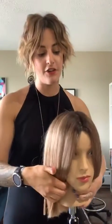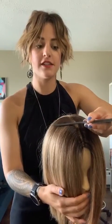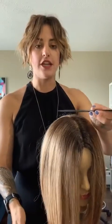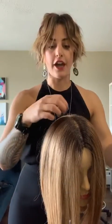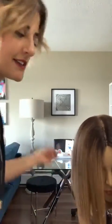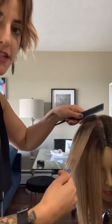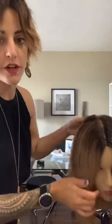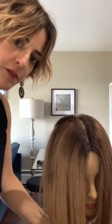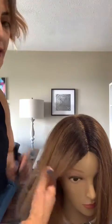I worked in diagonal back sections on the head. So if I grab my comb here, I'm just going to show you. I worked in diagonal sections down the head. What I did is I first went in and just kind of saturated my root area in diagonal sections, and then as I worked the hair back down, let me see if there's a way I can show you guys. So pretend this is my diagonal section here. As I started working back up the head to ensure I got saturation, I actually painted down a little bit every other section. So if you notice, when you're looking at it, it almost looks like she has a bit of a balayage, because I've worked some sections where I pulled down further and some sections where I left it higher. So it creates kind of that highlighted balayage look and keeps it really soft and natural.